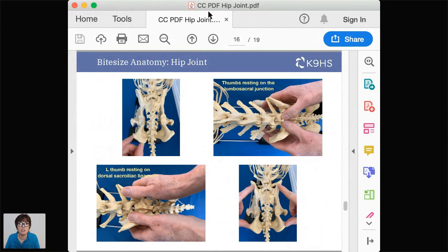Is it a sacral issue? Is it a hip issue? With your hands, your thumb is going to be on the tuber ischii. Your fingers are going to draw a line to the tuber sacrale, and you're going to look at that distance, and is it equidistant, and is it level?